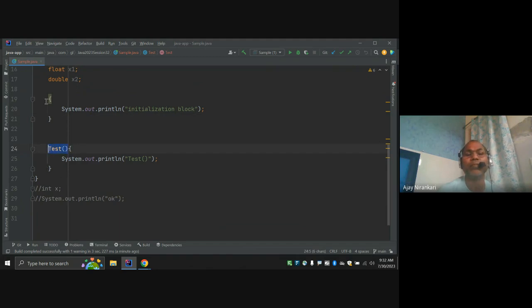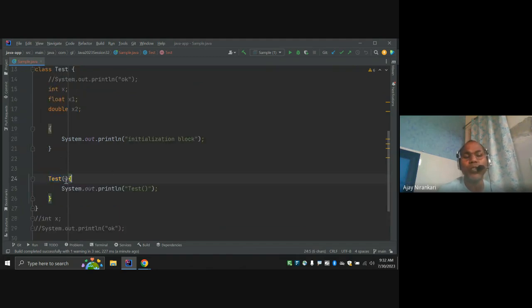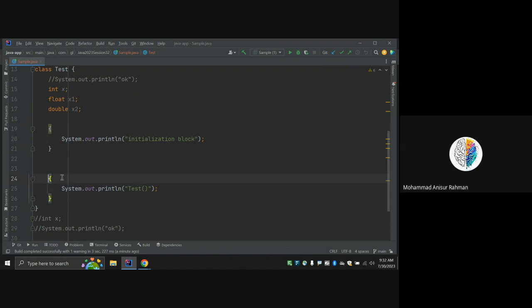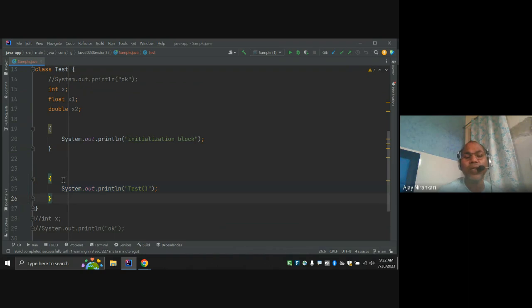This is also a block, right? If you comment out here, this is a block. But this block I can give the same name as the class name. Let's say I give it. So this becomes your constructor.